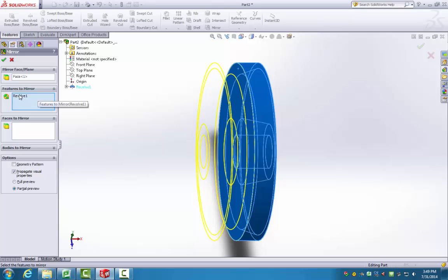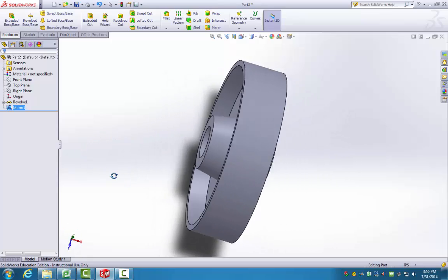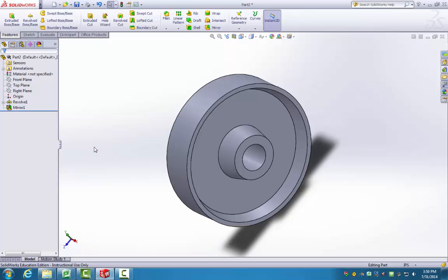Generally, it's easiest just to select features, but every now and then it'll give you problems, especially if the feature intersects whatever plane you want to mirror across, or the features are based off of geometry which is not mirrored. Sometimes faces or bodies actually work a little bit better, but for the most part, features should be your first choice. So you hit OK, and now you can see we have this one part, and we can see all the way through it, and it's nice, and there's no problems.